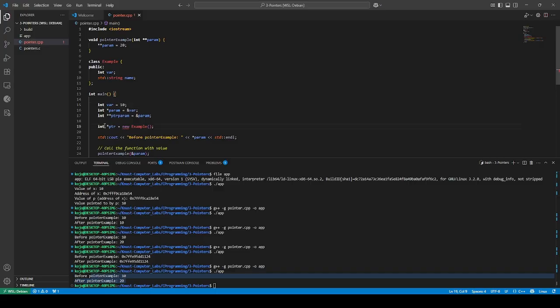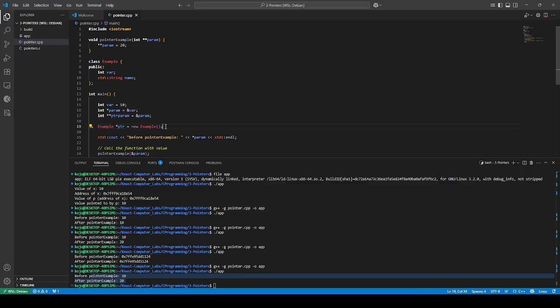Oh yes. The reason I'm getting an error here is that I'm declaring a pointer to integer and then storing a pointer to an example. The new example returns a pointer to an example object. So if you want to store a pointer, it points to that reference memory that you created, right? You are conserving some memory, then you are keeping its address, right? The address of the new block that you've allocated, right?